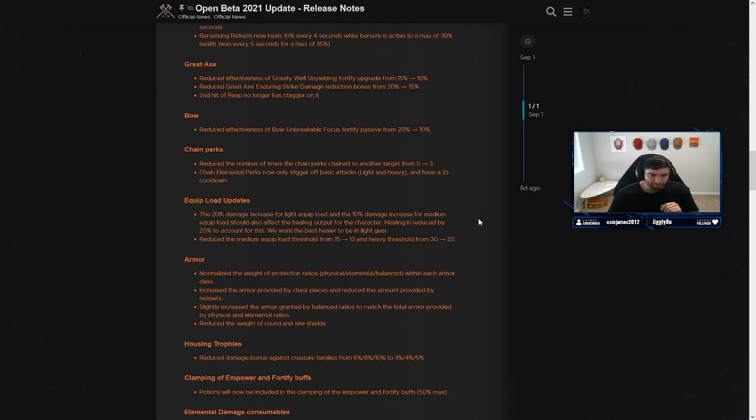Again, it's really good. The Bow. Reduced effectiveness of Bow Unbreakable Focus Fortify passive from 20 to 10%. So we're going to see how that is. Chain perks. Reduced the number of times the chain perks chain to another target from 5 to 3. Chain metal perks now only trigger off basic attacks, light and heavy, and have a 2-second cooldown.